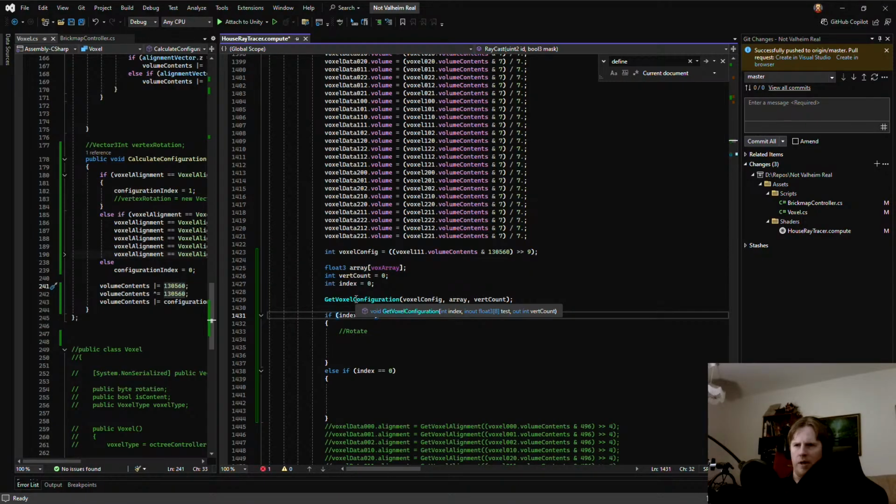How do you use in-out? So when it's out, you have to type out. You don't have to type anything for in-out? In-out acts like ref.